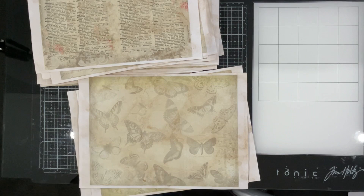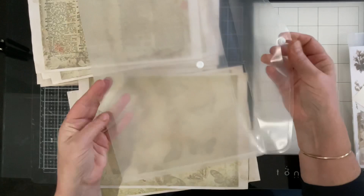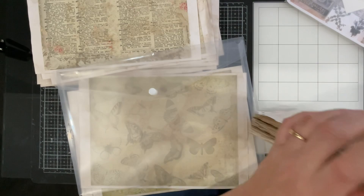Bear with me while I grab those sleeves. Here they are — a couple of empty ones. I've even got one with an Arty Mays label. They're thin, great for holding paper — packs of five for a couple of dollars at Woolies. I'll set those to one side and put the ephemera bits and pieces in them because I won't need them until we do an episode where we just want to craft.